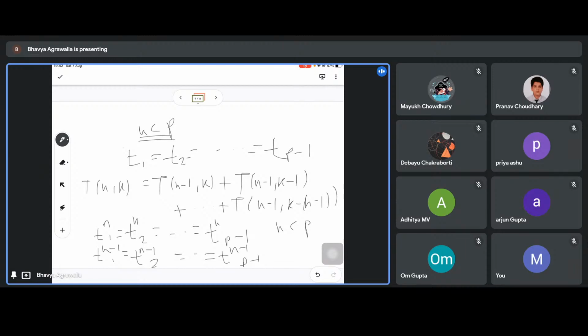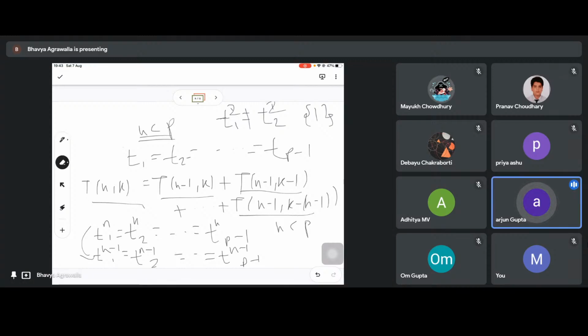But we already know that you can't keep on doing this forever, because t(1, 1) is not equal to t(1, 2), because the set 1 has zero transpositions. So t(2, 1) is not equal to, let's say, t(2, 2), whatever. For small values this thing does not hold. So try to go from here to here using this inequality.